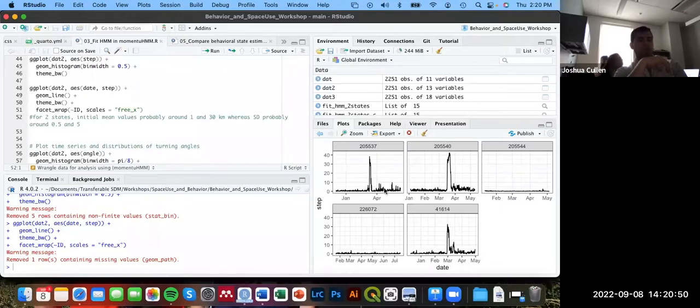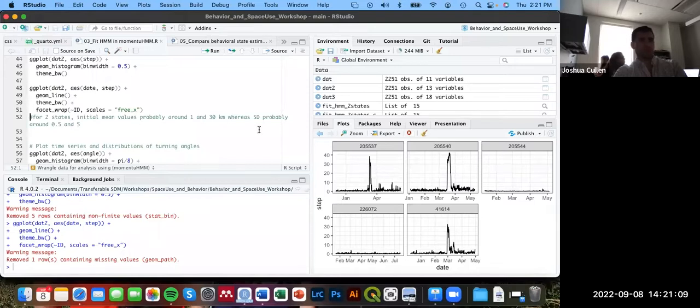So maybe something close to 1 kilometer, in this case, since it's near 0, would represent that ARS behavior, whereas maybe something that's 30 kilometers, since that's around the peak of where these spikes are occurring, would represent our transit or migratory behavior.